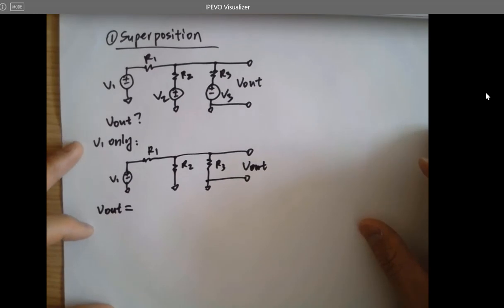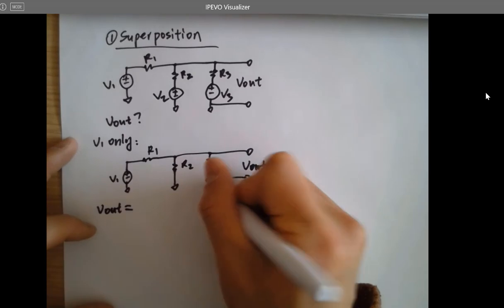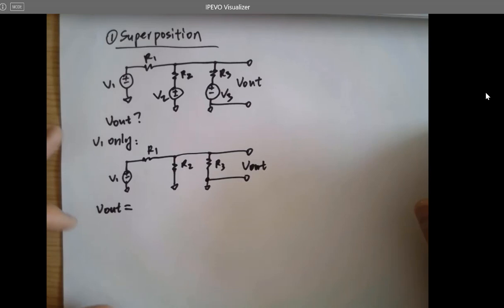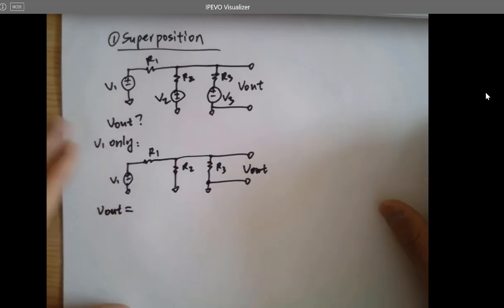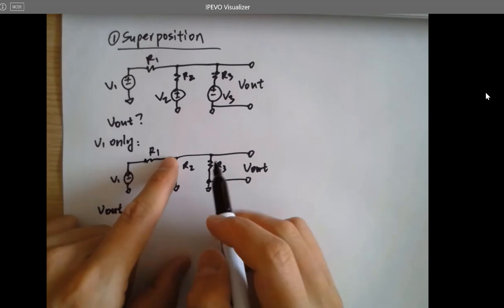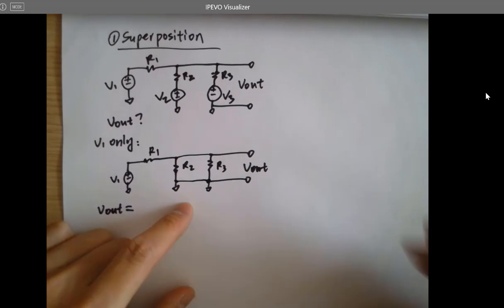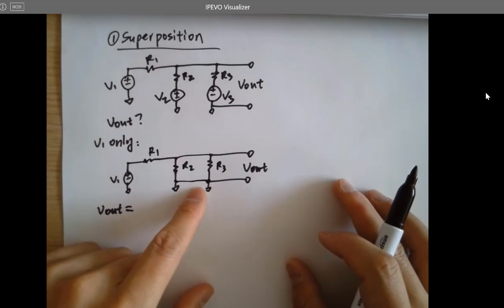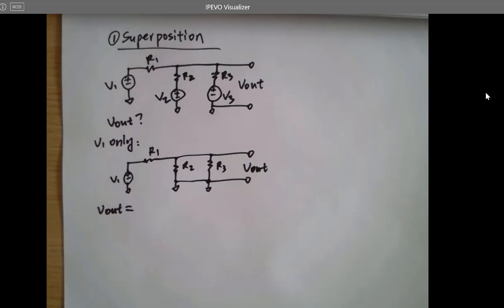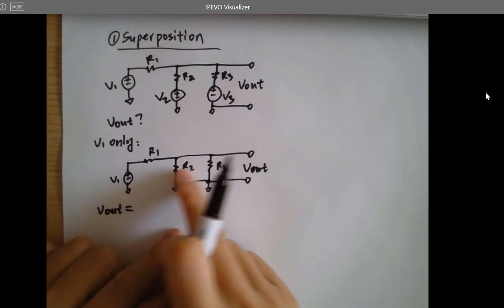Is that a voltage divider? And how is it being divided? Let me know if you have forgotten everything about Circuit One, okay? Which is understandable. No worries. Are they in parallel? Yes, they are, because at ground they are shorted. Even if I don't draw it, they are still shorted together, right? Ground is just one common ground on the board, on the circuit. So R2 and R3 are in parallel.